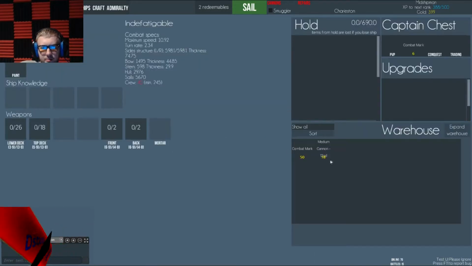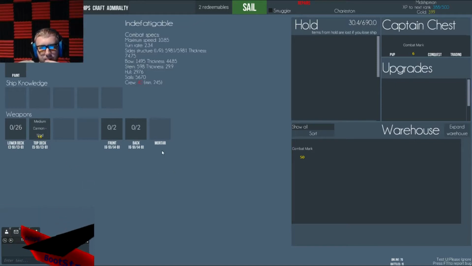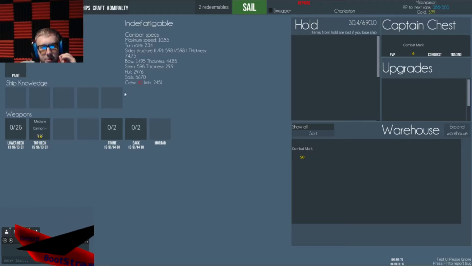Equipment. Have 18 medium cannons. And it stayed. Woo! We got our top deck of cannons. I wish we could man it though. Crew 40, minimal is 245. It's gonna be a while before we can get the ship, but I want this ship ready to go by the time we get to it.